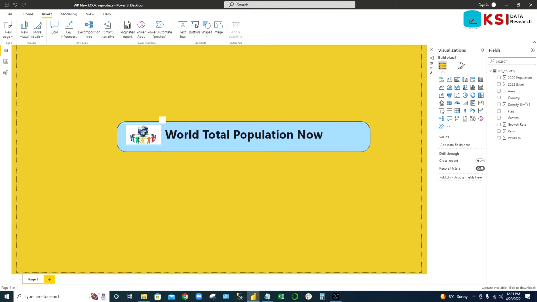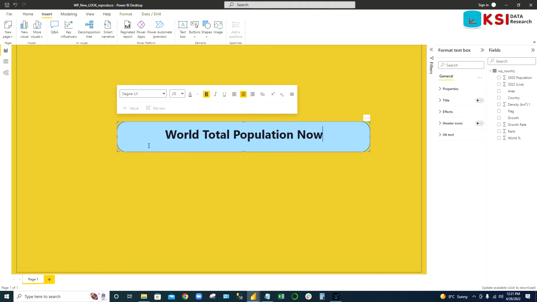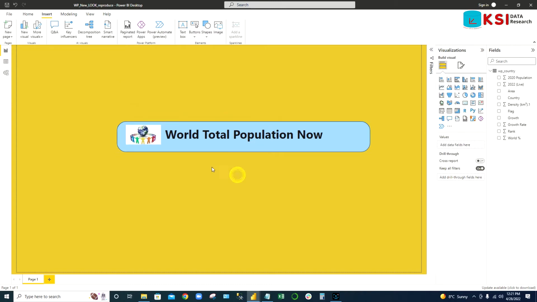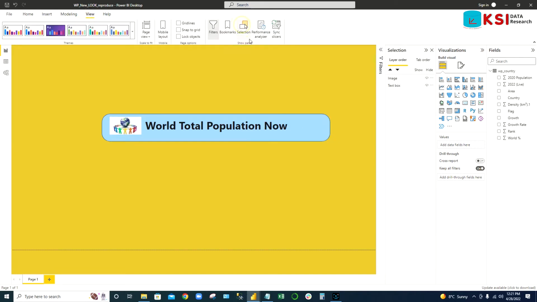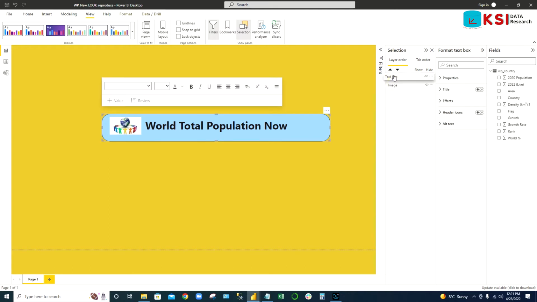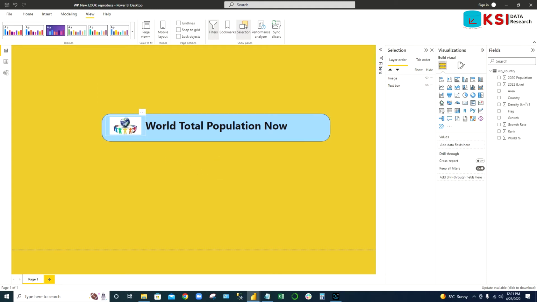Because this overlays the visual on another one, no? So if you see, something I clicked and it disappears. So what you have to do here, remember that if you go to view and click the selection pane, now you can see on the right side the image and text box. If you put the text box on top, like right now it disappears. If you put it on the bottom, then it will appear, but if you click it just goes away again.